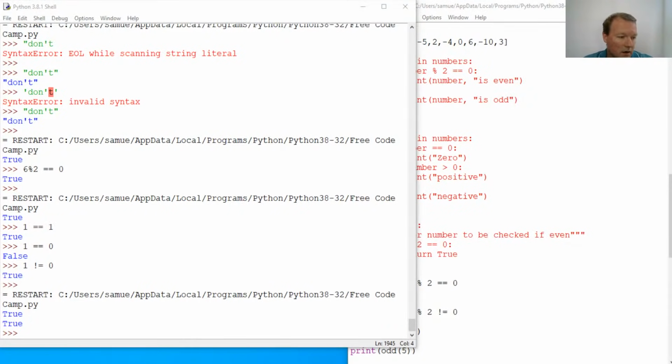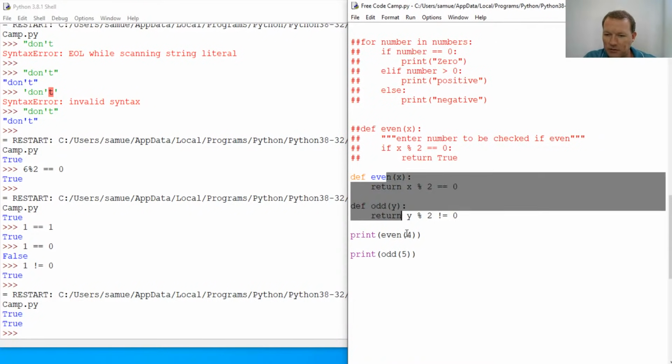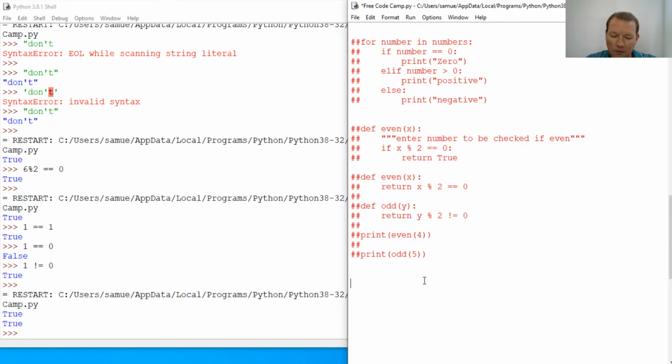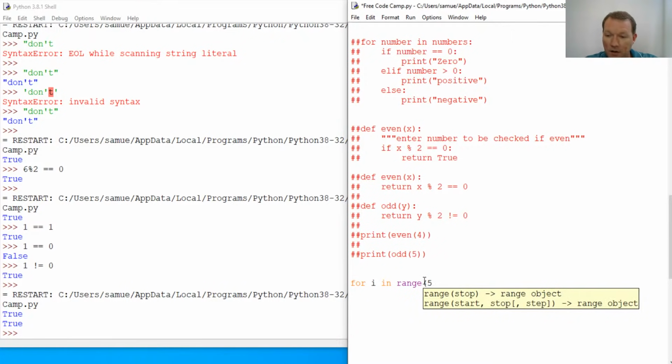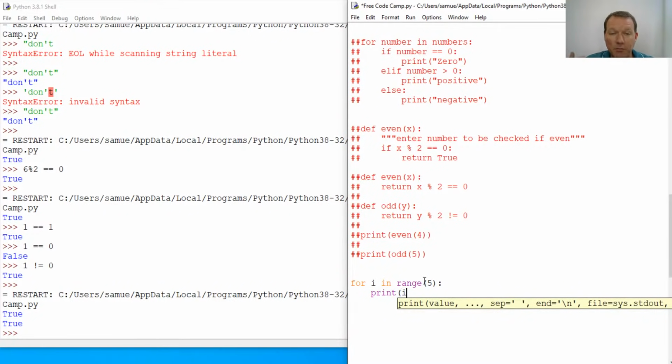All right. So I want to look at a nested loop, because those are very cool, and I think they teach a lot. So let's do this. For i in range 5, print i. And we're also going to learn about how to suppress the new line with print.